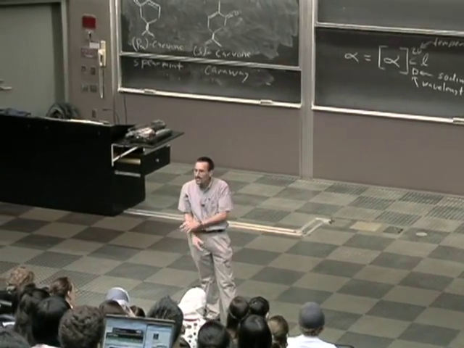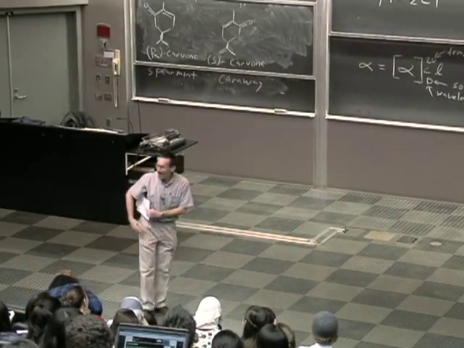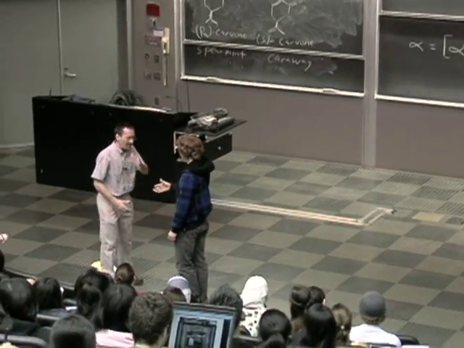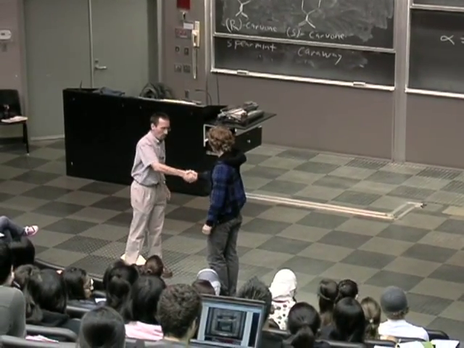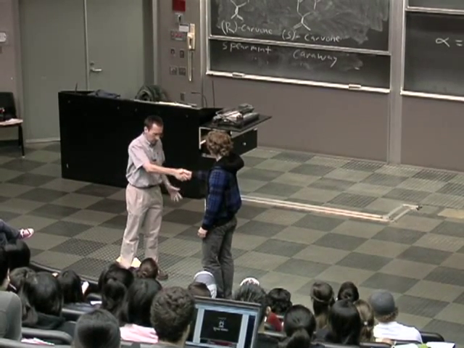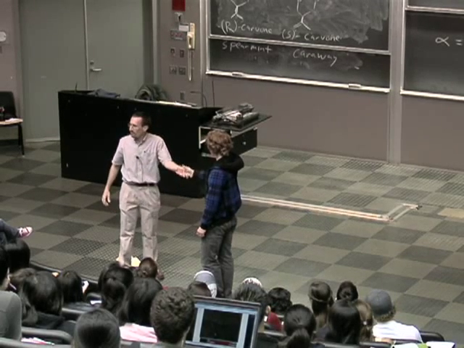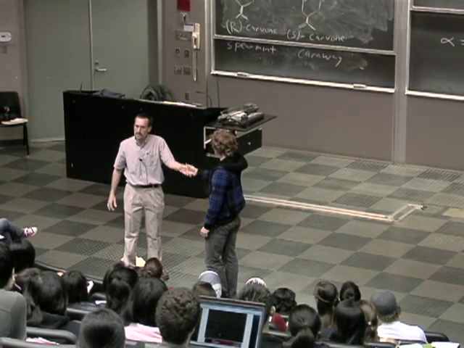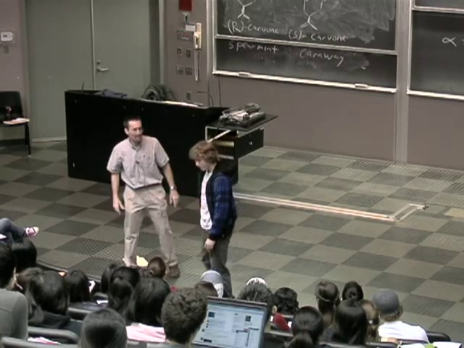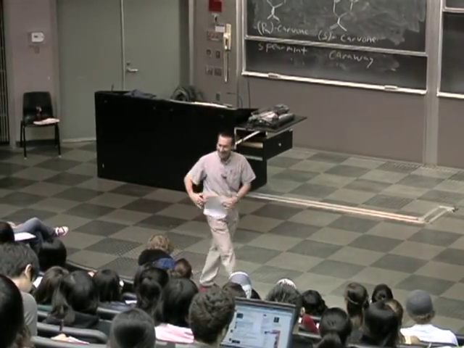Can I get a volunteer? All they need to do is shake my hand. Somebody who's willing to come and shake my hand. All right, so I go to shake, what's your name? Evan. I go to shake Evan's hand in the normal way, and our hands fit together in a particular way. If, just like an enzyme or a protein fits it, if I offer my left hand, there's a completely different fit. And that's the whole point. The receptors, thank you, Evan. The receptors in your nose and in your mouth. Yeah, give Evan a hand.